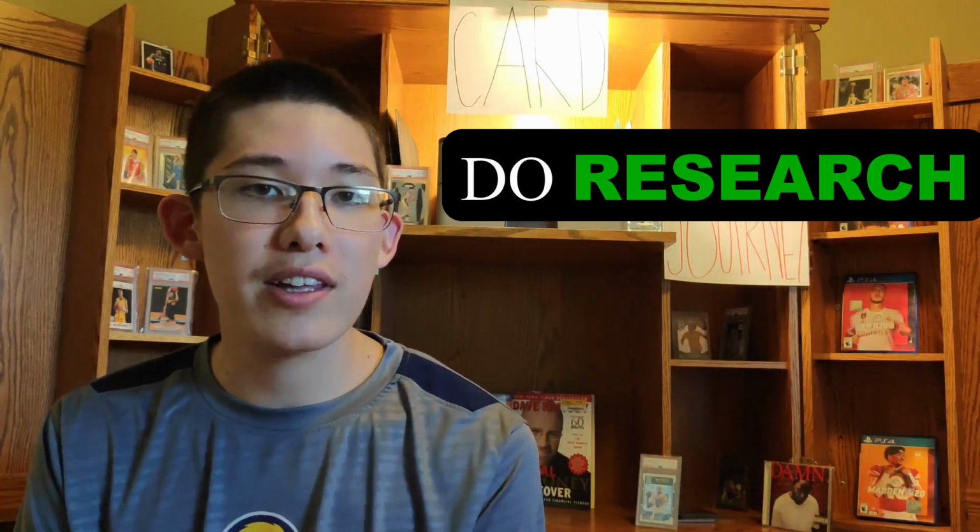Number 2, do your research, right? Prizm's not the only set available. For basketball, you have at least all of Panini, Donruss and Optic, NBA Hoops, right? Panini Revolution. These are only a few brands as well. There's still Fleer, right? If you're looking for the Greek Freak, there's still Fleer. And there's not only modern cards, there's older cards too. Magic, Larry Bird, MJ, Kobe. So you gotta do your research and make your own decisions when you're investing in sports cards.